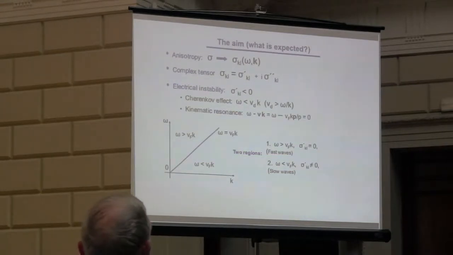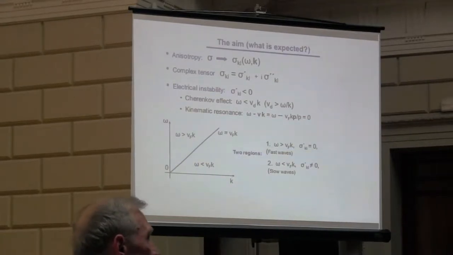But in this report, we concentrate mostly on the real part of dynamic conductivity, because we are interested in possible instability regions at the high DC electric field. We investigated two kinds of possible instabilities. One is due to the well-known Cherenkov effect in the drifting electron gas. The criteria for this instability is that if the drift velocity is greater than the phase velocity of the electromagnetic wave, then the energy from electrons can be transferred to the wave.